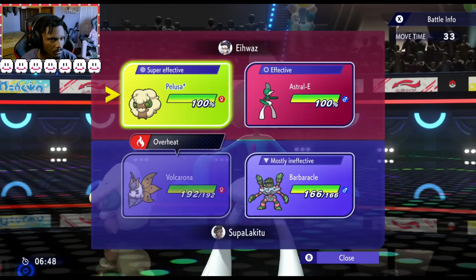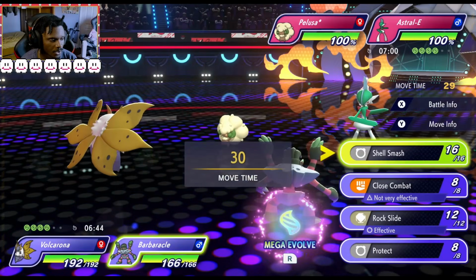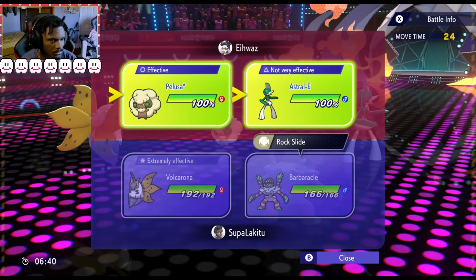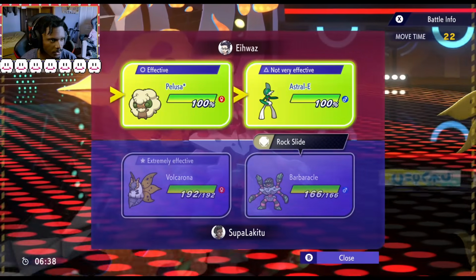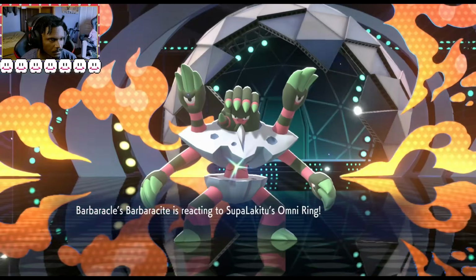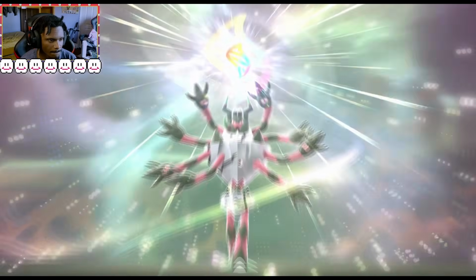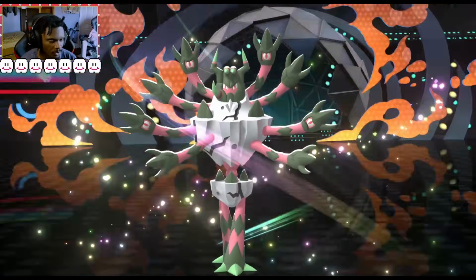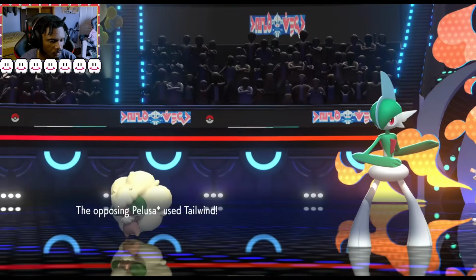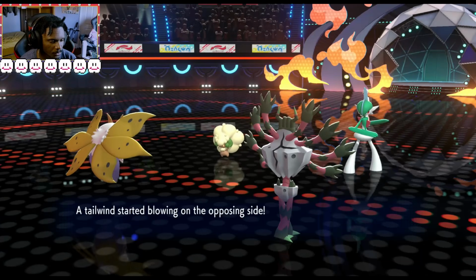I honestly think it would be in our best interest to just go ahead and try to get it out of here. If they do go for a straight up attack though, I don't know if Barbaracle could live. That's my main issue with this. No, they just go for Tailwind, then they don't Mega Evolve at all.